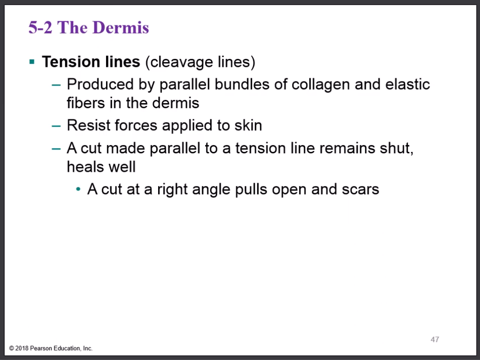Now, our collagen and elastic fibers actually run in parallel bundles. We call these tension lines. They used to call them cleavage lines, and they resist forces applied to the skin. Sometimes, if somebody has a cut in the skin, if they are cut along the length or the direction of the tension lines, the wound will actually stay in close proximity. The ends of the wound will stay close together and it will heal well. But if somebody gets cut across the tension lines, the wound will open up and typically tend to scar, right? They may need more stitching and that type of thing.